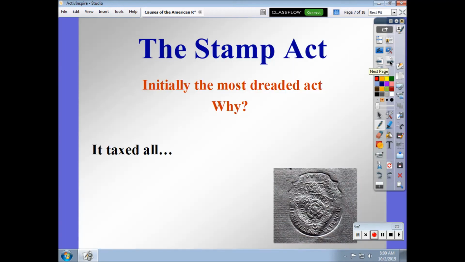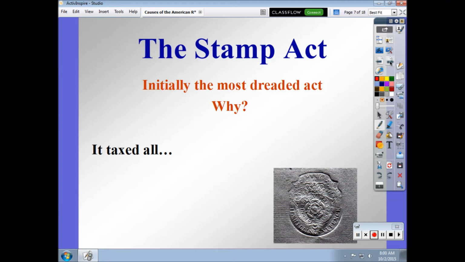The Stamp Act is really the first act that riles the colonists to the point where they begin doing something other than just complaining or just smuggling. And why is it the most dreaded act? Well, it has an awful lot to do with what it taxed. It taxes anything that's printed. So, for instance, if you bought a newspaper, there was a tax on the newspaper. But if you had to file a document with the local government, a birth certificate, for instance, there's a tax on that. A marriage license, there's a tax on that. A death certificate, there's a tax on that. Any kind of contract for business, there's a tax on that. Anything that was printed, that was any kind of legal document, these things were all stamped.